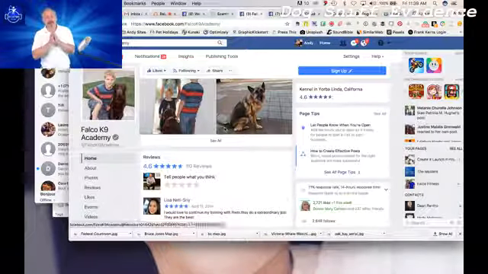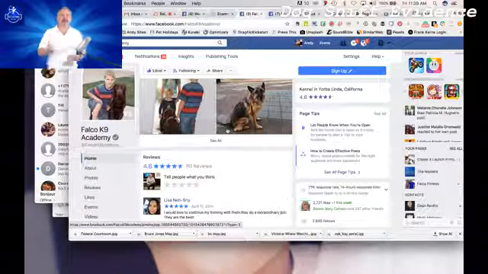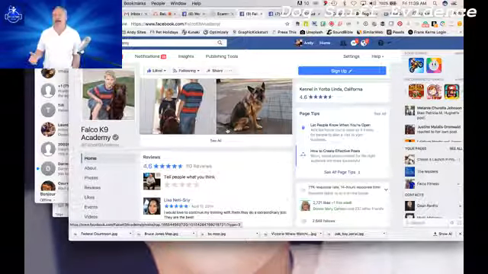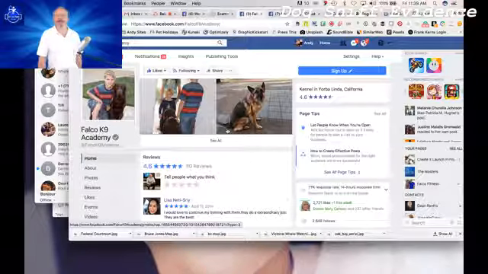Either way, in the private group for Create, Launch, and Profit, we'll be going through the steps in creating that gate. It is really, really easy, other than you have to do a couple things in regard to graphics and shoot a video and that kind of stuff. I just did one this morning, creating a gate for a private page, which is the one I'm going to show you how I do. I think it took me about an hour in total.